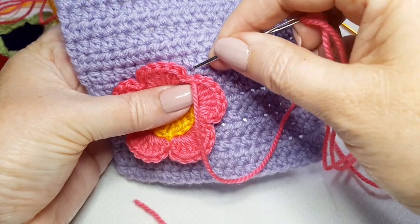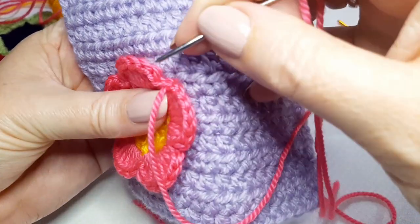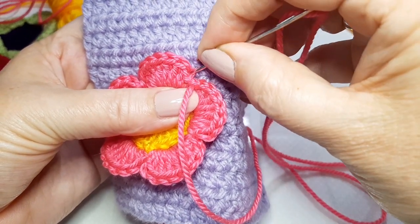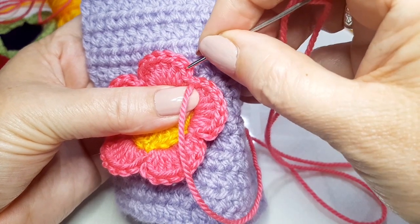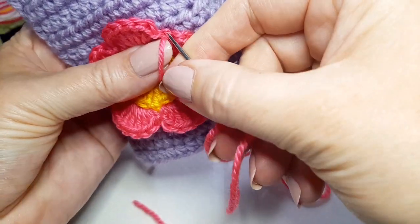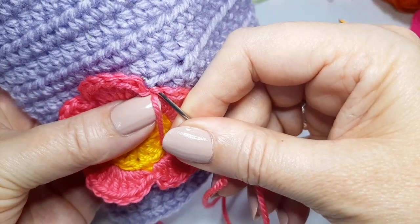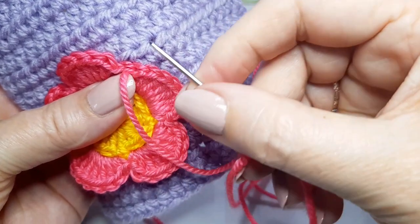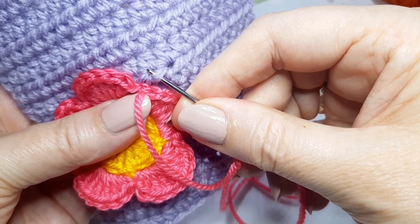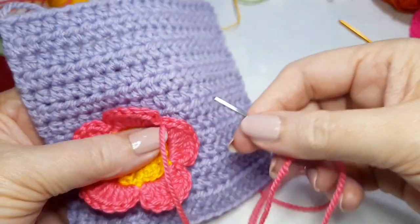So all I did was I went in the back leg, the back of the V. You see there is a V? I only used the back one, not the front one. I didn't pin it down with a hole. And I would go through the back and pick up, let's work closer, just pick up, say the front loop of whatever. Because then you're not going right through. You're not going right through.